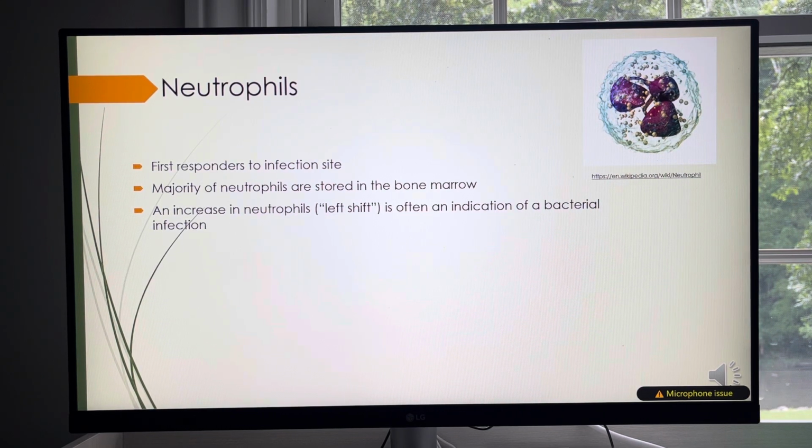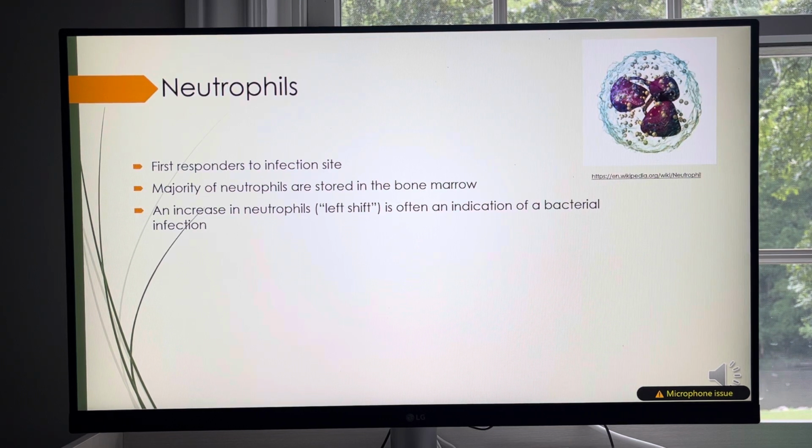Now, back in the day when lab technicians counted the different cells by hand, the theory, the story, is that the neutrophil count was on the left side. So the technician would be flicking the calculator like crazy on the left side because of all the neutrophils. That's where the term left shift came from.